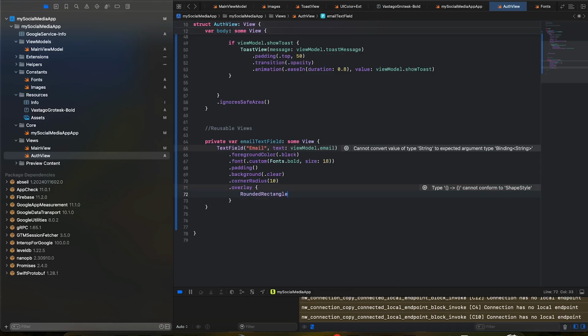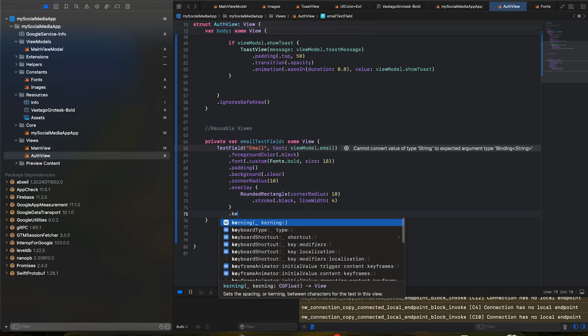And let's just add a rounded rectangle with a corner radius of 10. And this would only have a stroke. And the stroke would again be of color black, then a line width of, let's say, 4.